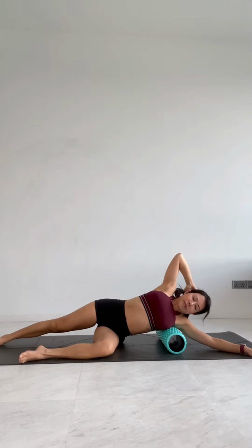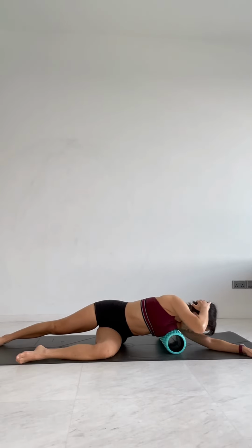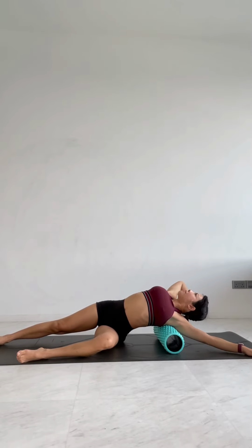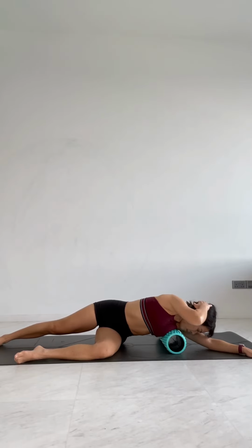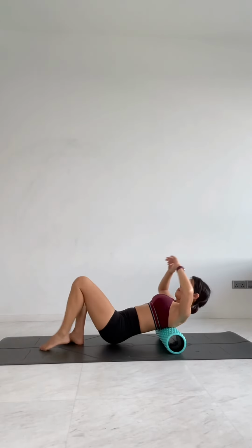Feel like you're opening the chest. Breathe into the rib cage. Do this a few times. You can stay in the position, take a deep breath in, another breath. There's no worry about that. Think about breathing deep in and out.